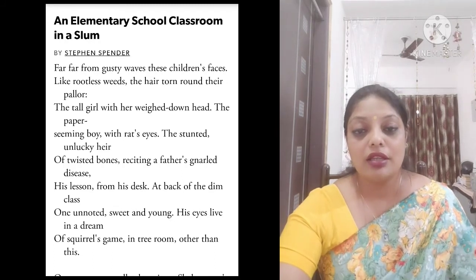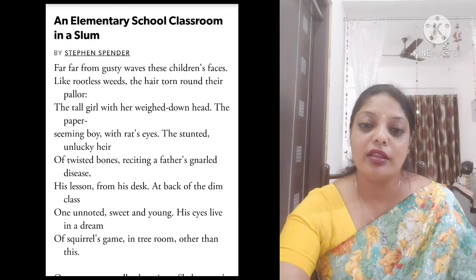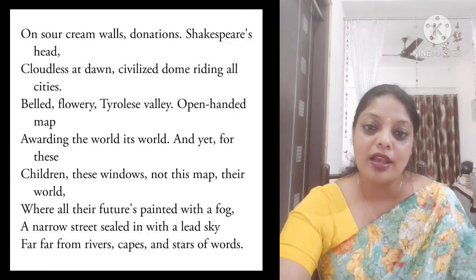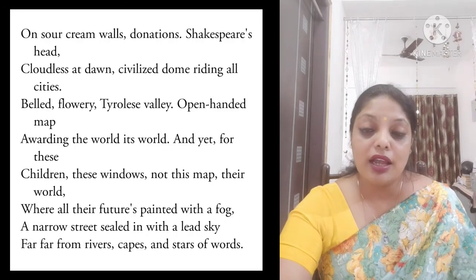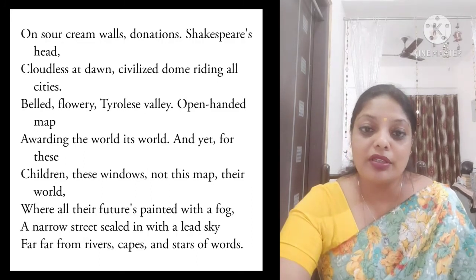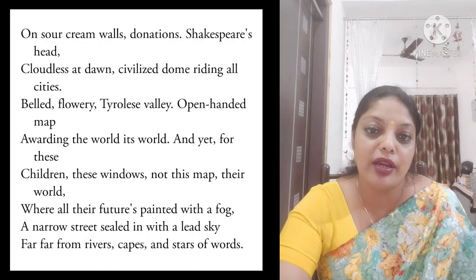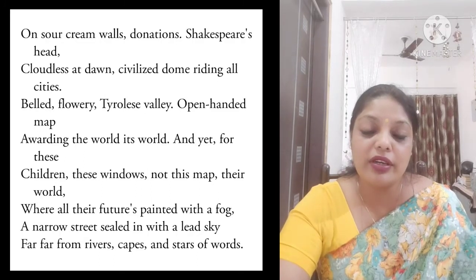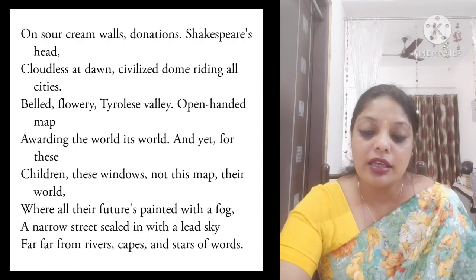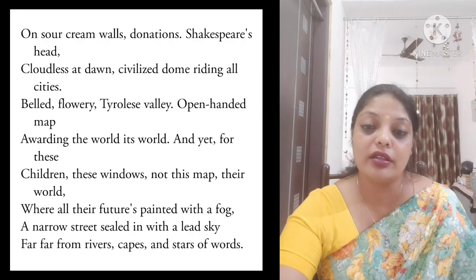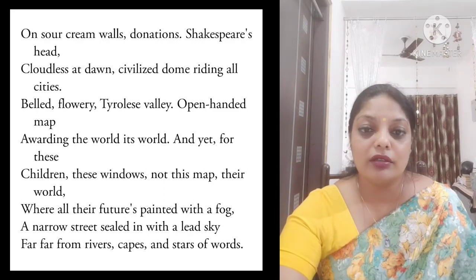Means that now, in the second paragraph, the poet is describing the classroom where they are sitting, and he's saying that the classroom is painted with cream color. Okay, and maybe somebody must have donated that paint, and it is so dull in that class, it gives a very dull picture.